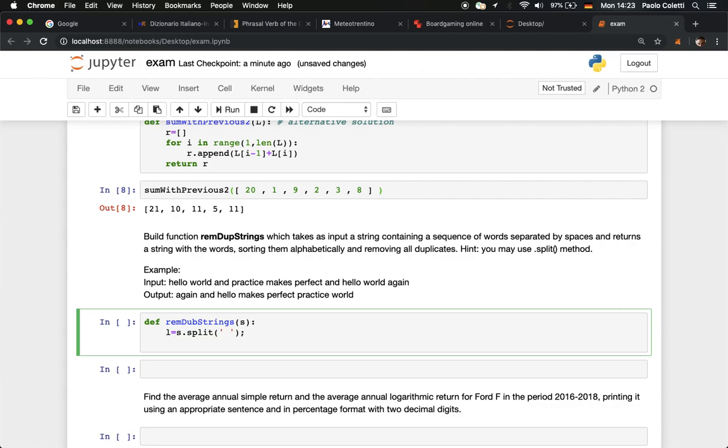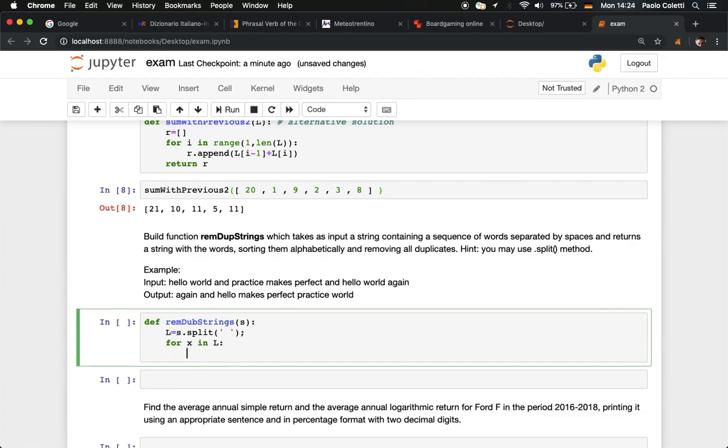We also have a method to check whether a word already appears in the list. So we can go through this list, for x in L. Let's write capital L, because otherwise I confuse it with number 1.